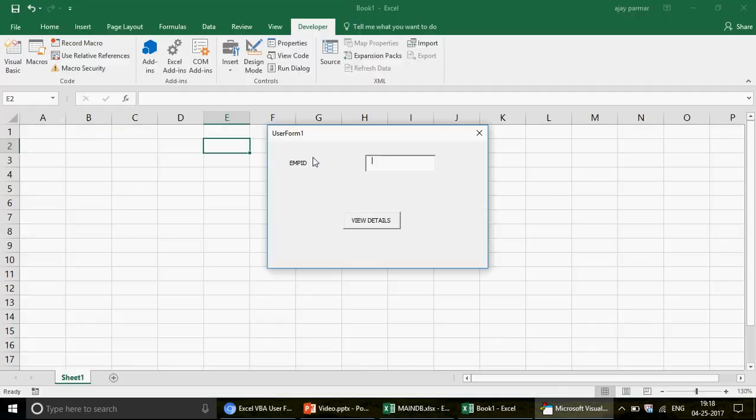If I just run it, this is how it would look. I'm going to enter 500 here, and the moment I press it, what should happen is that the Excel file, main DB, should get opened, and from there you get to see the detail. Or maybe it should open, but the user should not be able to see that, and it immediately gets closed. That's something I want to do. So how to do that, right?